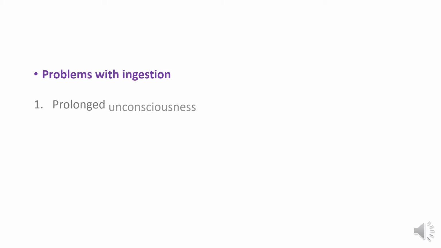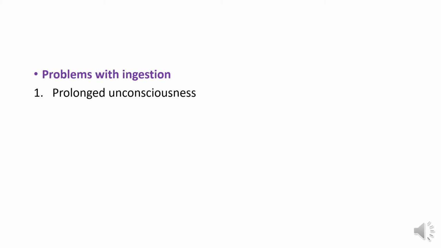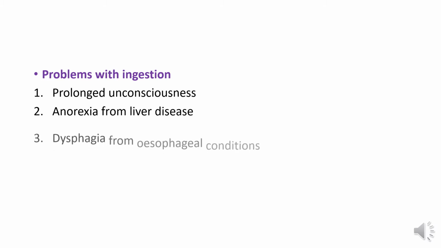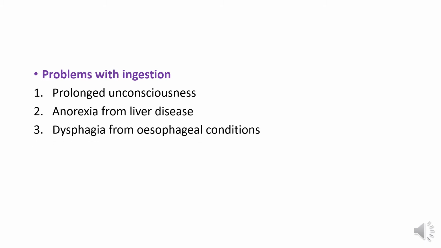For problems with ingestion, you have prolonged unconsciousness. When a patient is unconscious, he is not able to take in food by himself. So anorexia from liver disease. In anorexia, there is no appetite to eat, so the patient doesn't even want to eat. Dysphagia from esophageal conditions such as esophageal cancer.